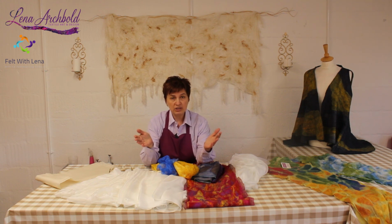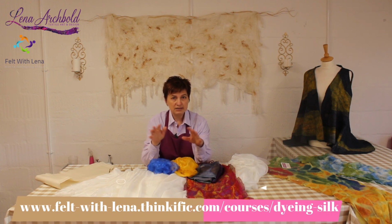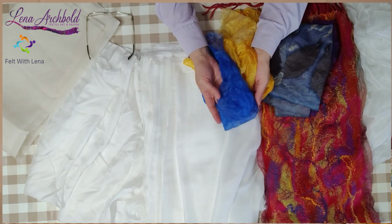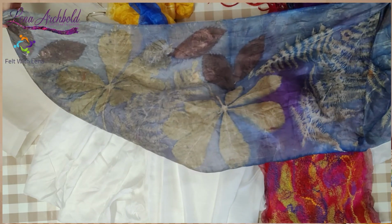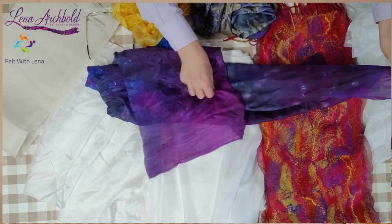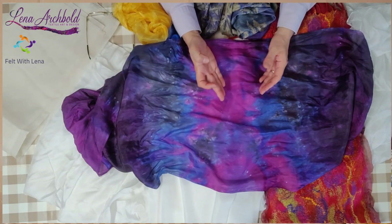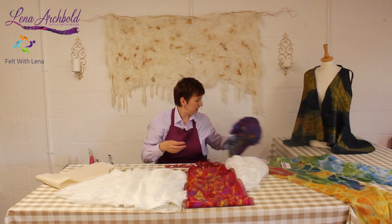That's where you create really beautiful, let me show you, vibrant colors. I have a free online tutorial class on how to dye silk in the microwave, and the simplest way, just in a hot tub, a tub with hot water. Look at this vibrant color. Look at these patterns created using a medium print technique. Look at this, like a galaxy. Look how vibrant these colors are. Very easy to dye, very easy to felt.